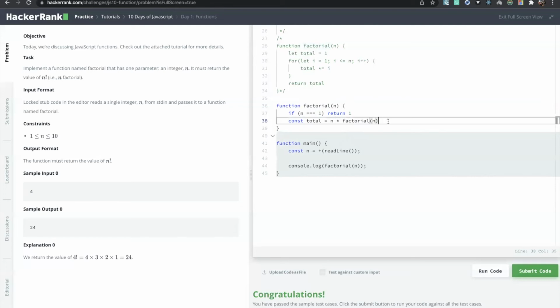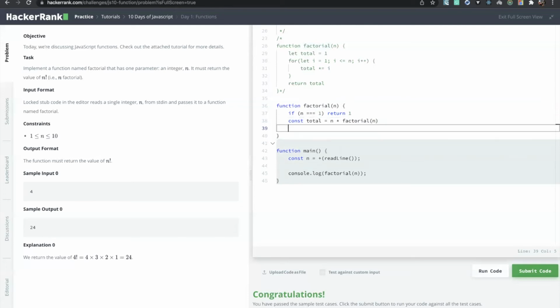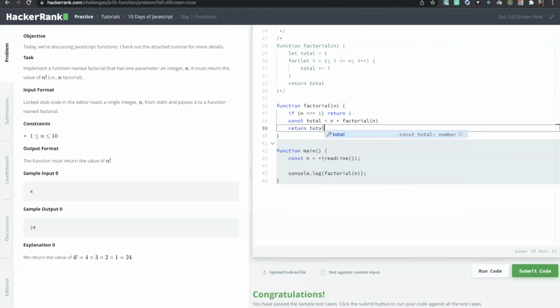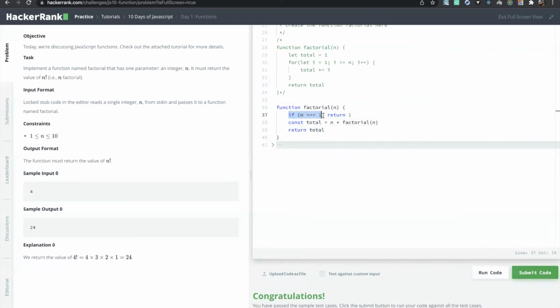Then we want to return total. This is in an if condition. So if this condition is not met, this will not be executed. So it will keep coming down here and returning total. It will keep coming down here until n is 1.